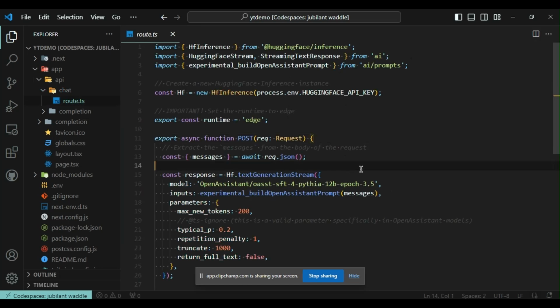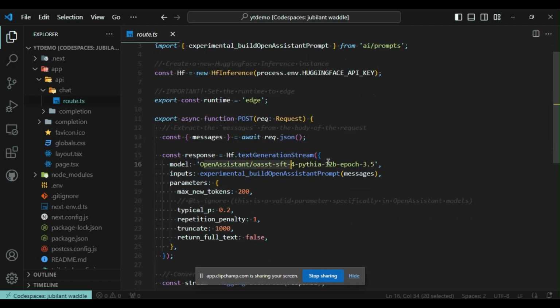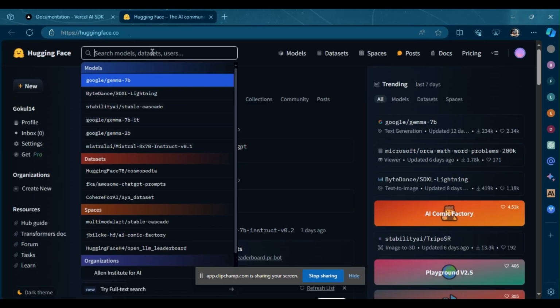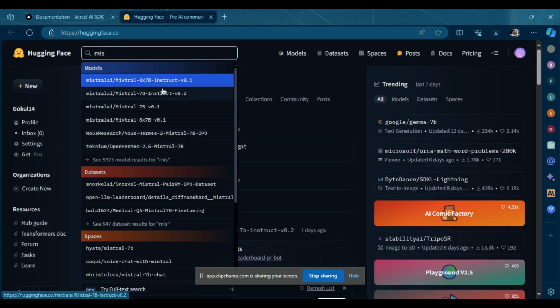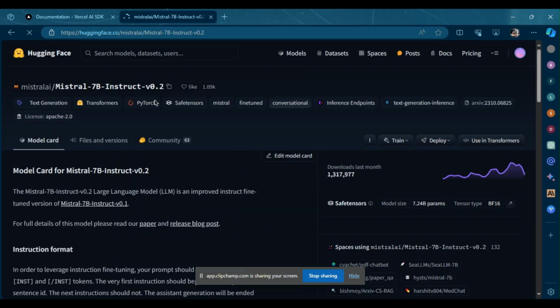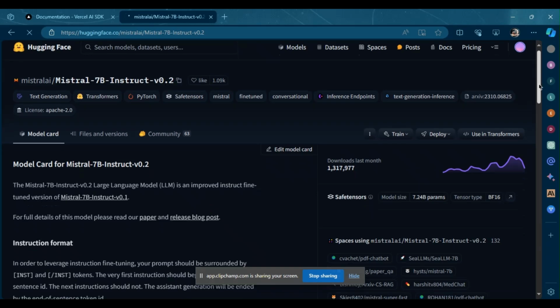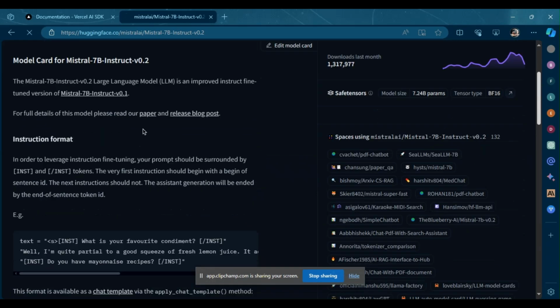Inside this, we are going to set up the properties of the LLM we are going to use. By default, the LLM is set to Open Assistant, but we are going to change it. To change it, go to huggingface.co and select an open source model. Today we are going to use Mistral because it's cool. Once that is open, you can copy the address of this LLM and paste it right here. We have to see the instruction format, or how we have to prompt this model to get the correct result. To do that, in the model card, we can see that it's following this type of instruction fine tuning. So let's change the prompt template.